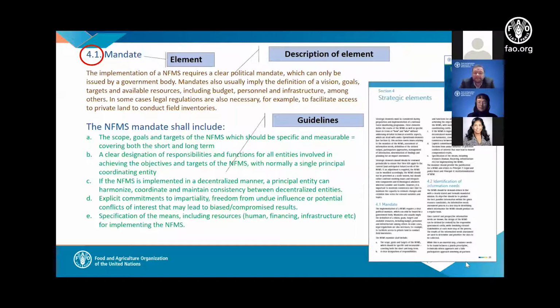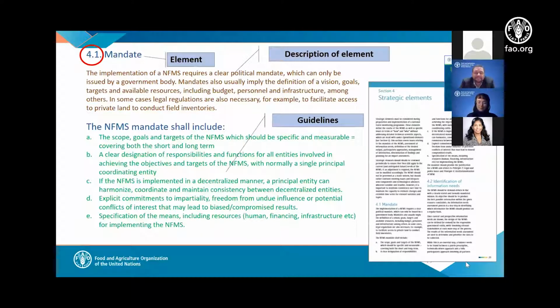The guidance provides advice on some important points to be considered. For example, if you are collecting data, you must have a repository infrastructure in place. This is something that some people don't think about, but the guidance tells you that this is something you have to keep in mind. For example, as well, if you want to set up a national forest monitoring system, you must have a clear mandate. That is another example of this guidance. Some of them seem simple and basic. However, not taking them into consideration can affect the development and implementation of the national forest monitoring system.